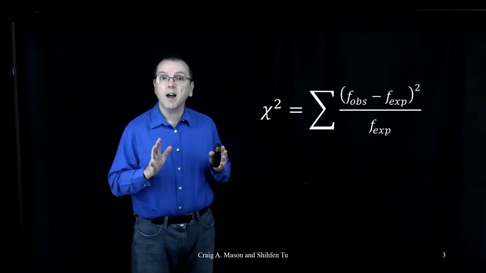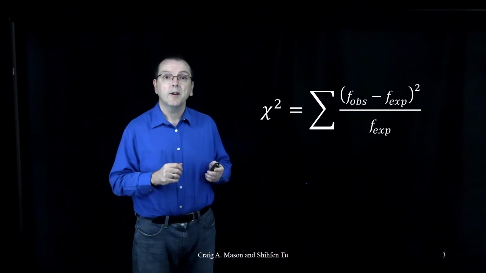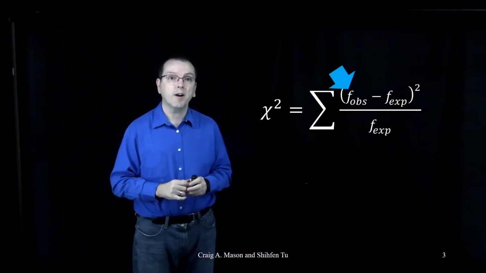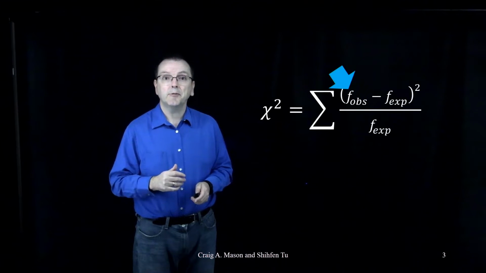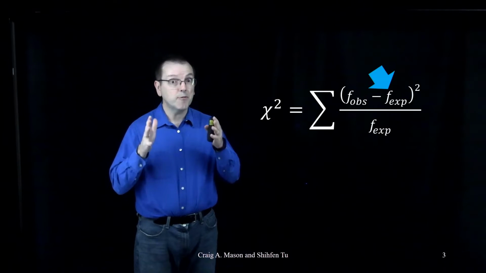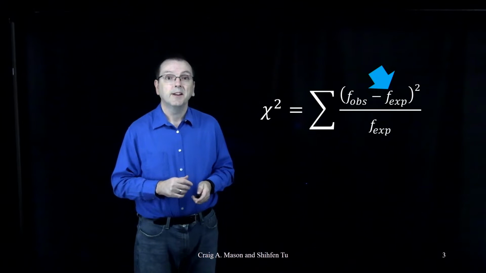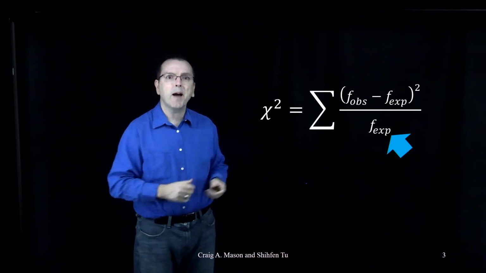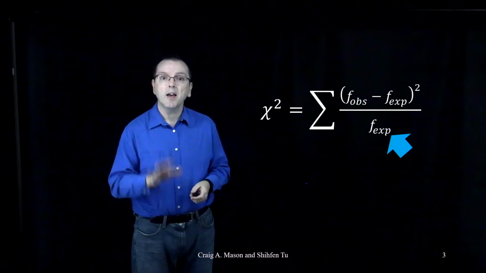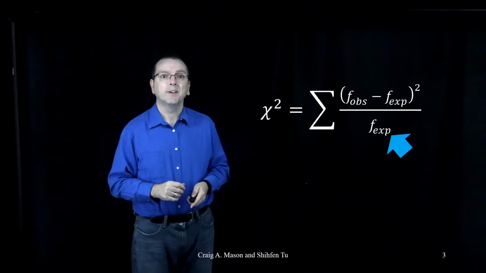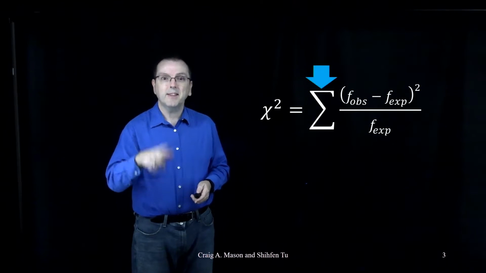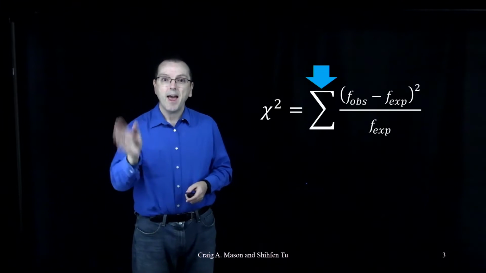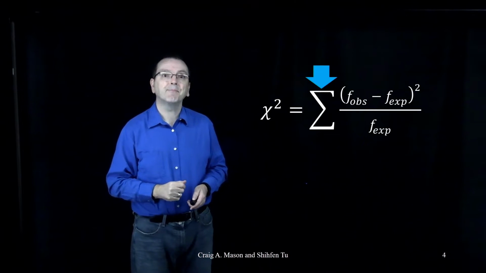Now, to calculate the chi-square statistic, you take the frequency that you observed for a specific combination of the two variables, subtract the frequency that you expected to see for that combination, then square that difference, right, and divide by the frequency that you expected to see for that combination. You then repeat this for each combination of the two categorical variables, adding up the result each time.